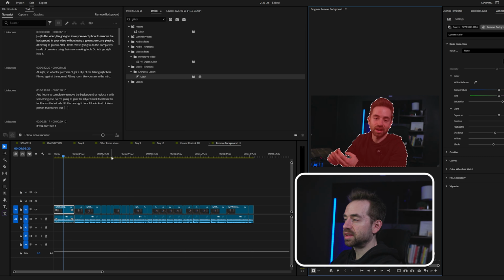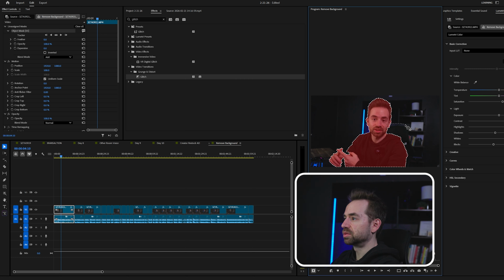If there's any spots you need to add or remove, just circle around them with the tool, like a lasso tool, and it should automatically highlight everything inside. Or if you need to remove any, do the same thing, but just hold Alt and circle around it, and then it'll remove the clips inside of the circle.